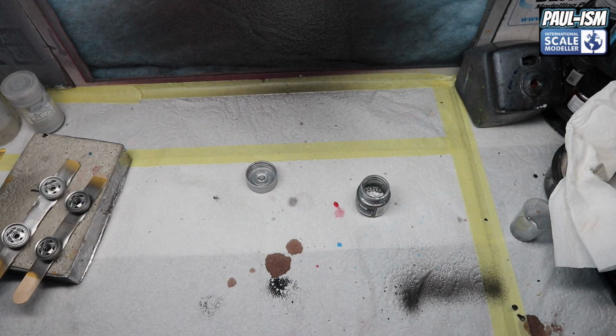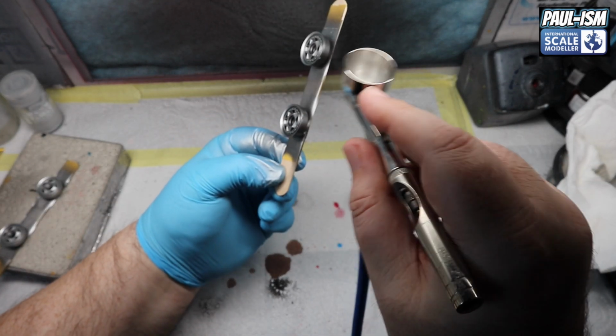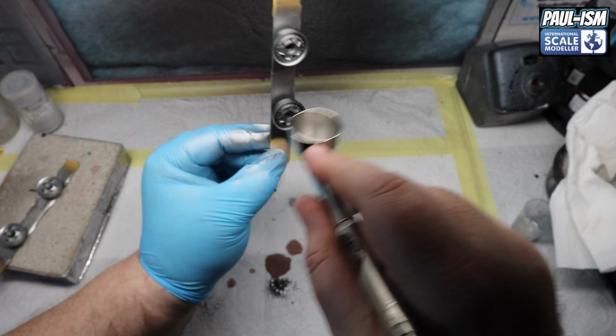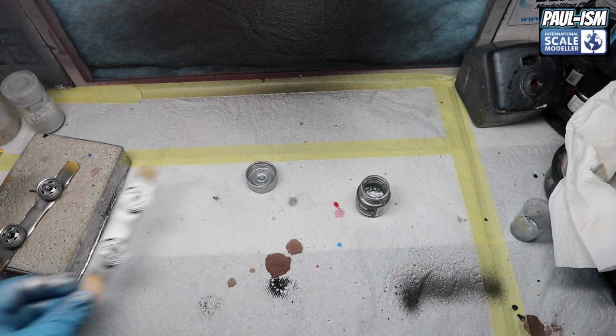But you can see that colour there is built up beautiful, really highly pigmented metallics. But not a silly high shine. Once this dries, it's going to have a nice finish to it. Just what we were looking for. Lovely.